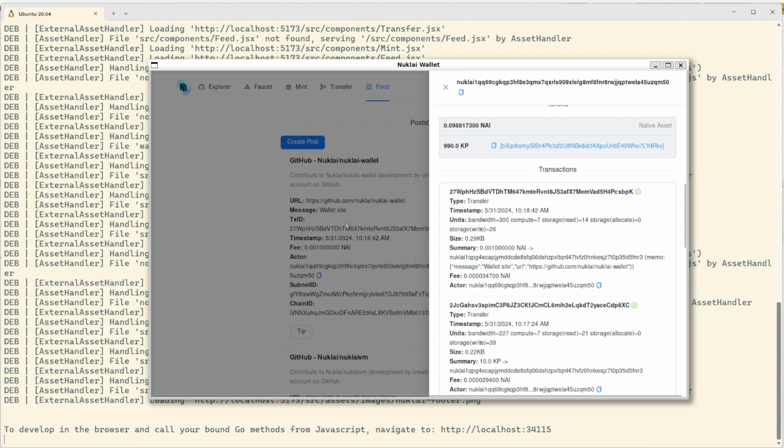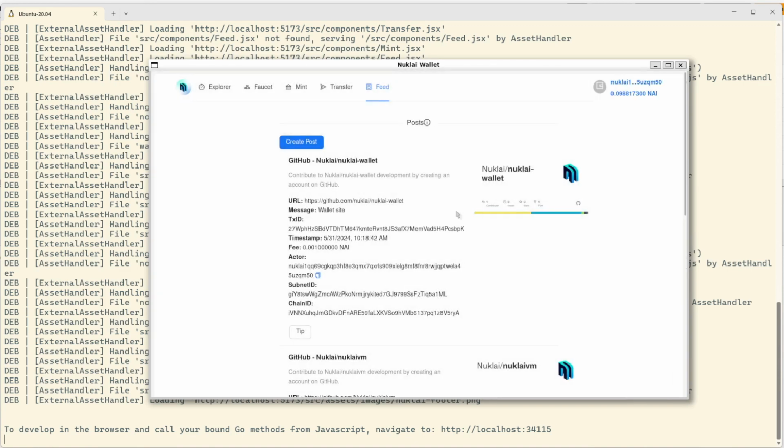What this interface does is it extracts this message and the URL, and then displays a little icon or thumbnail for this particular link. So you can see here the URL that I just posted, the message, the transaction ID, when it was posted, the fee, who posted it, the subnet ID, and the chain ID.